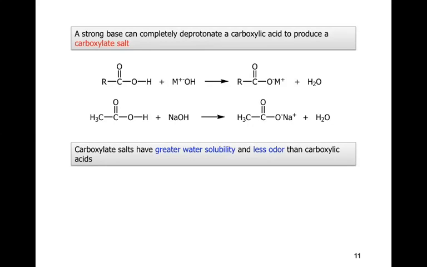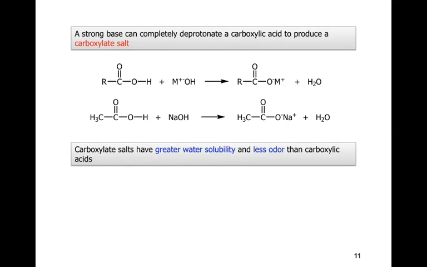To start our look at reactions of carboxylic acids and their syntheses, I want to return to the reaction that I introduced this chapter with, which is the deprotonation of carboxylic acids. Strong bases, hydroxide bases for instance, can completely deprotonate carboxylic acids to produce carboxylate salts. So in the same way we make soap, if you use low molecular weight carboxylic acids, you'll simply produce the carboxylate salt from these by reaction with hydroxide salts.